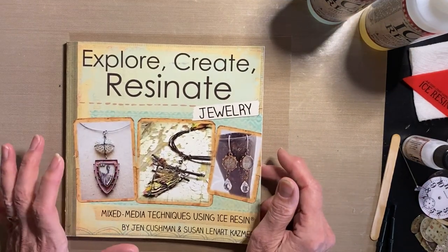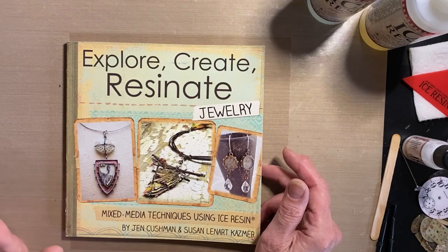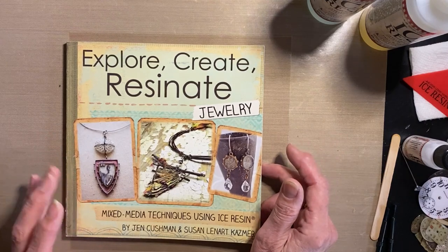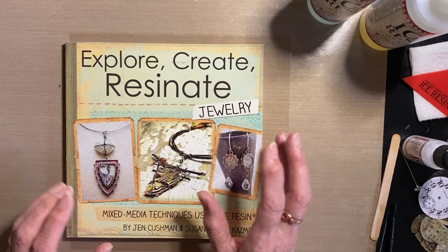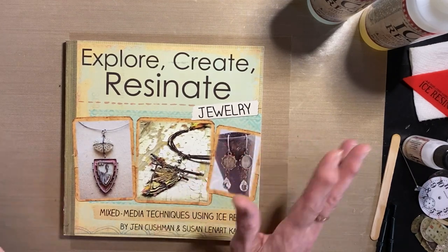I had bought this second book recently but hadn't read it yet, so when we were on the road trip last week I took it with me and it was great — it kind of rejuvenated the whole thing. It gave me the idea, because she does a lot of mixed media style, that I needed to do a series where I could mix my love of making jewelry with my new found love of mixed media, junk journaling, and altered books. So who knows where this is going to go, but I'm happy that you're joining me on this journey.